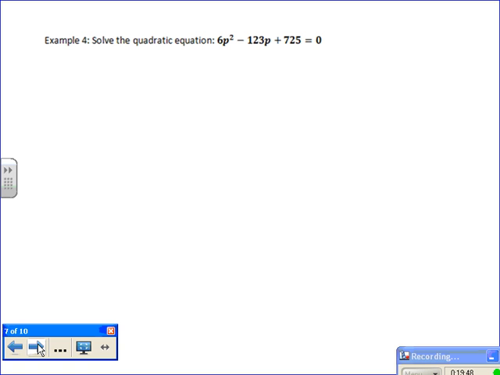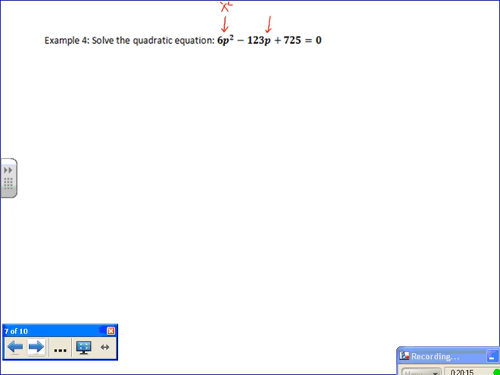Let's do, I think this is our last example in our notes. And again, this time I've made it a little trickier because instead of seeing x's here, we're seeing p's. Okay, if you see this, p is just a different variable. Instead of x, you're seeing a p. Okay, so maybe it represents something, pineapples or who knows, something that starts with P. It doesn't matter.